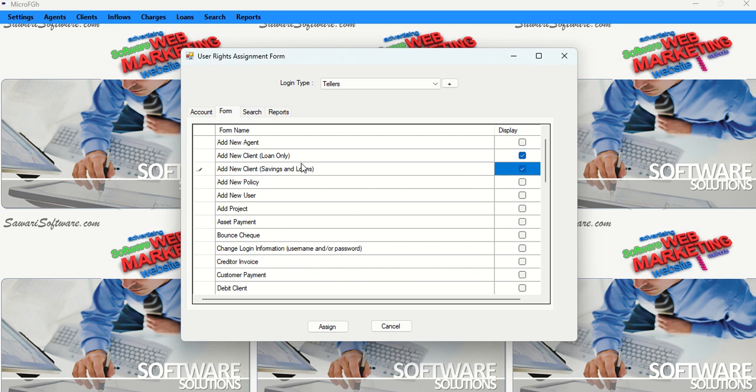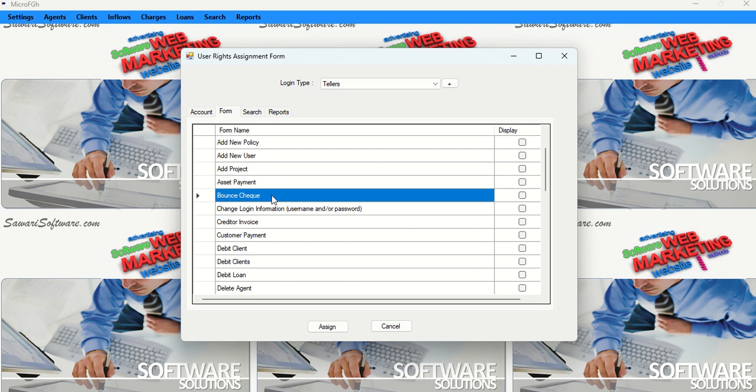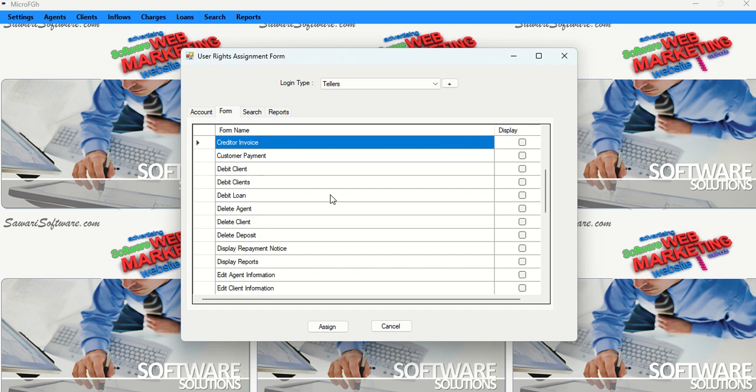You can create a new savings and loans client. You can add a policy, you can add a user, not a project payment, no, asset payment, no. That's okay. Bounce checks, no. We could leave it for a different group, right? Then change login information. That one we can also leave out.